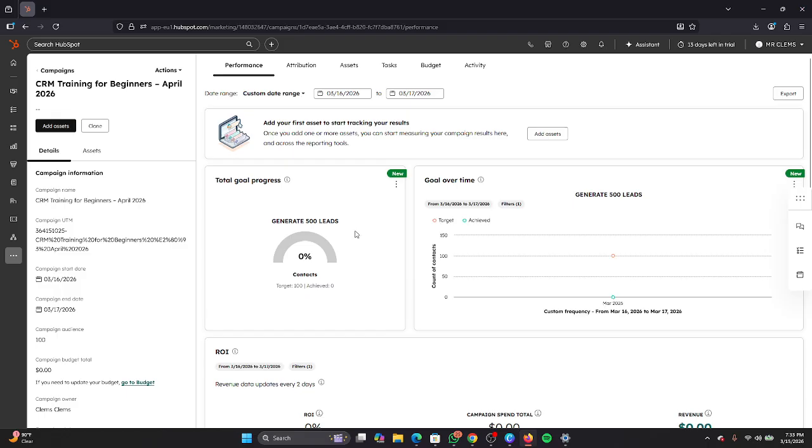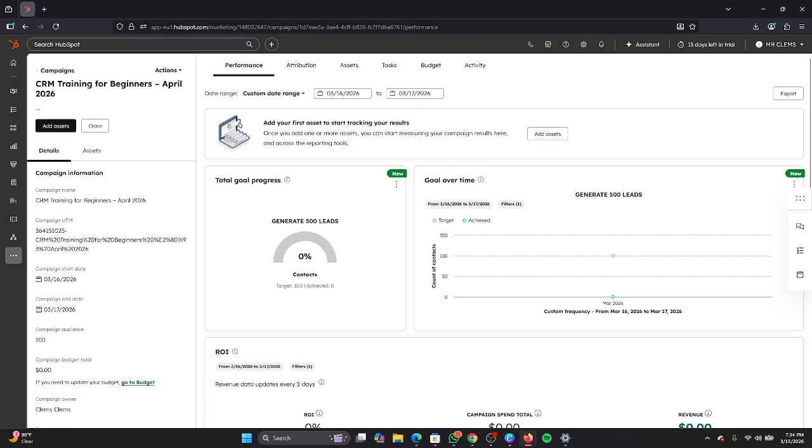Now, when you want to run this campaign, for example, after running your campaign, this is going to be the dashboard. This is what we're going to show you. Let's assume you've run your campaign through your website or anywhere. This is what they're going to show you. They're going to show you how many leads, how many contacts your campaign was able to generate for you. Are we following? Now, these are our targets. Our target is to generate 500 leads.